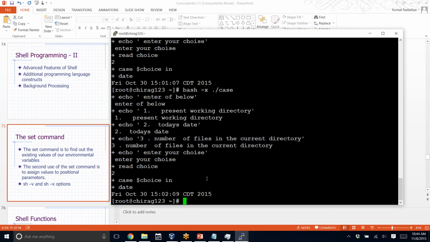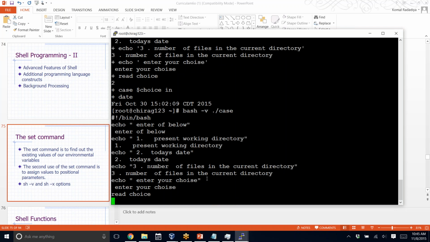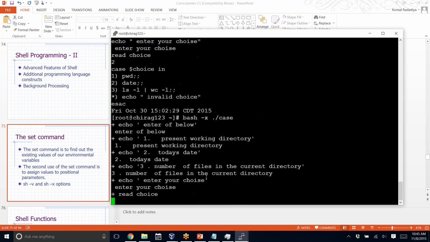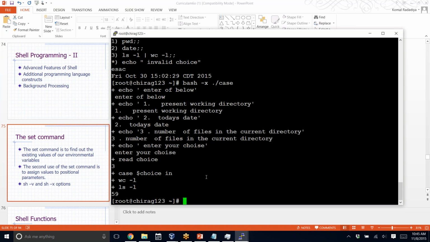command as well, right? This is bash -x, but if I do bash -v, it shows me a little less verbose output, but that is also verbose, right? So here you see it doesn't show you everything that it showed before. In the previous one, when you enter 2, it showed you that it's executing the date command, but here it just shows you a case statement, and it shows output, right? So x is pretty good. x is a little more verbose, and it shows you a lot more information than v. So x is always good to use, right?